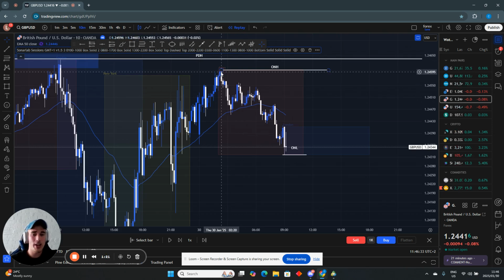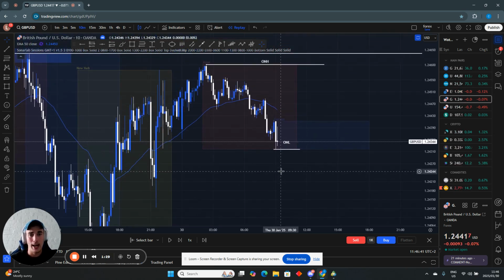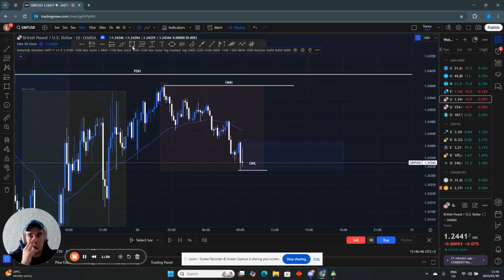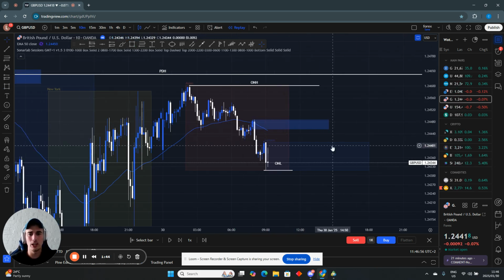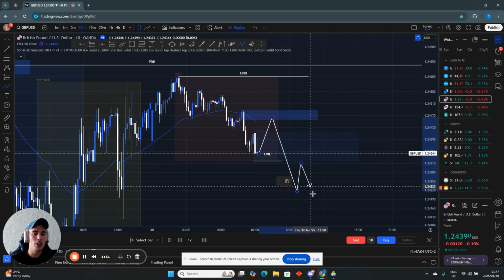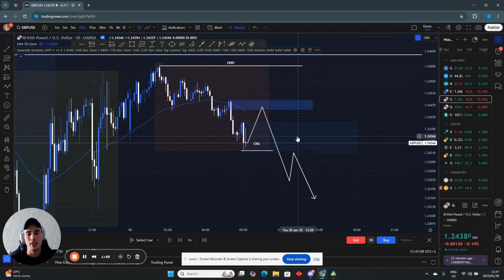And as you can see, coming into Asian session, we saw there was a lot of pressure to the downside, right? And we were closer to overnight low than overnight high at that position. So ideally, we're trying to mark out our value area and align ourselves with EMA. The value area identified was this area over here, which also aligned with EMA. So the idea behind this position would be price to pull back up into EMA, into value, and start pressing low after sweeping overnight low and continue to the downside. Ideally, this is what we were looking for.